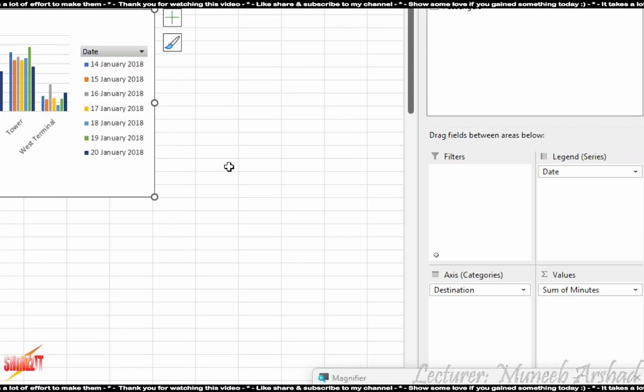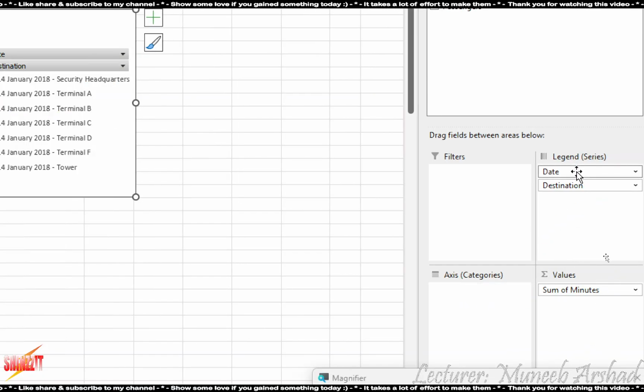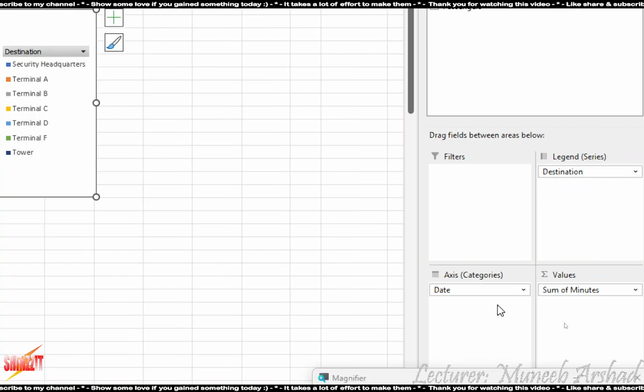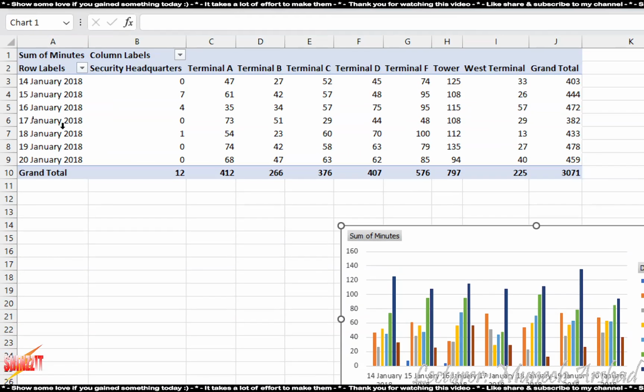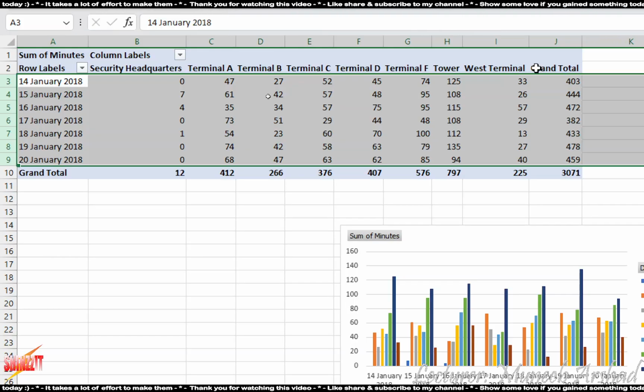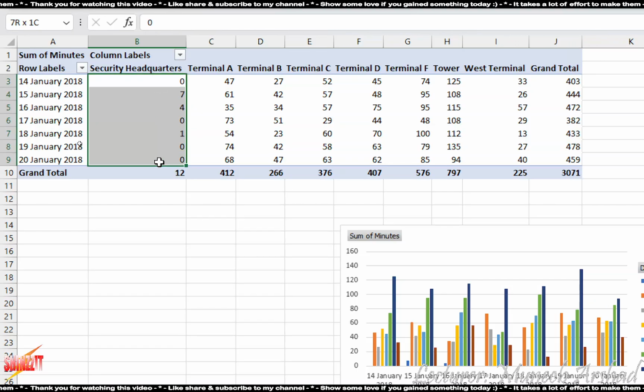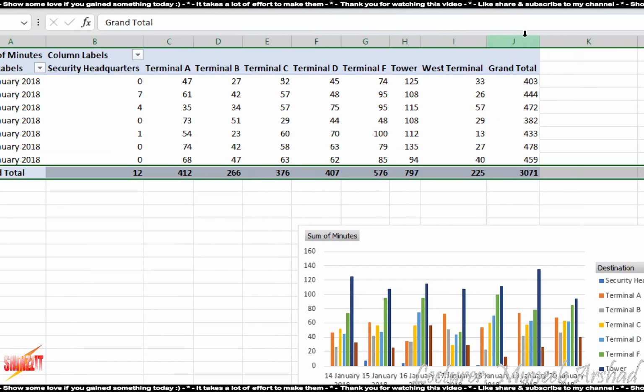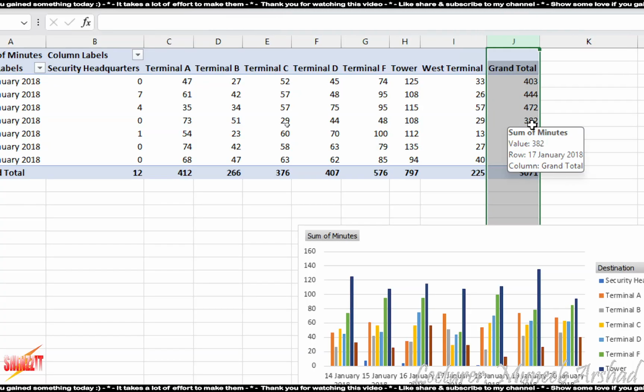The examiner might say that, okay, the destinations are to be displayed in columns. So destination needs to be a part of the legend and the dates are to be a part of the axis. So x axis पे आपकी यहाँ पे dates आ जाएंगी और यहाँ पे आपकी destination आ. Do we get this? ठीक है. अब यहाँ पे देखो number of minutes late आ रहे हैं each day, each destination. We don't want the grand total over here and the grand total over here. We don't need this. Acha.